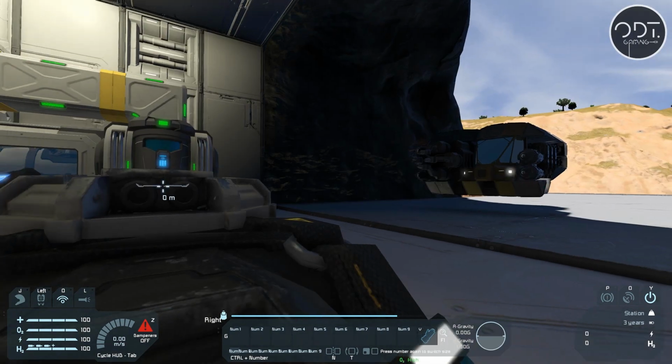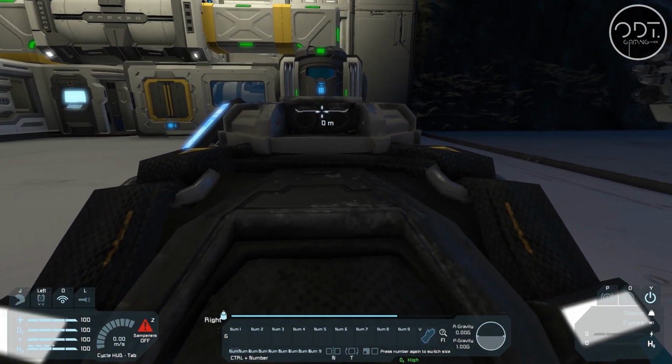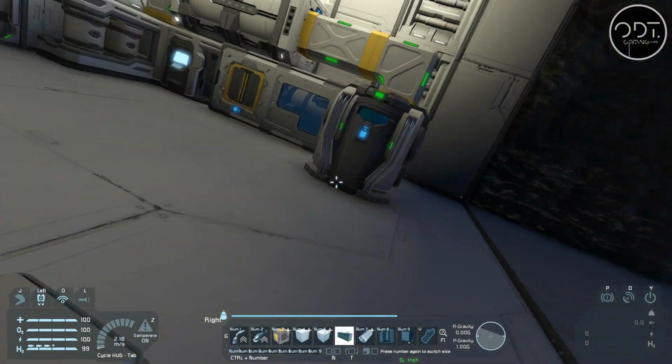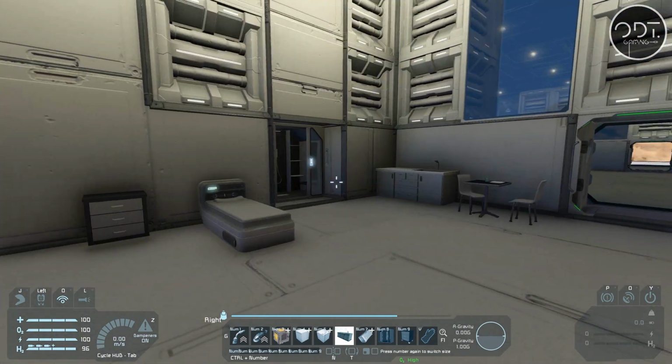Let's be lying down here. You can't really see it. I think I should go into spectator mode, but I can actually lie down in the bed. Just press F and you're up again. Okay, let me go down here.